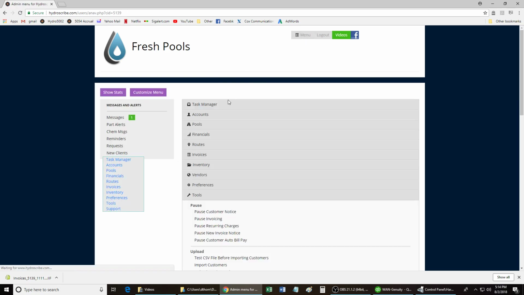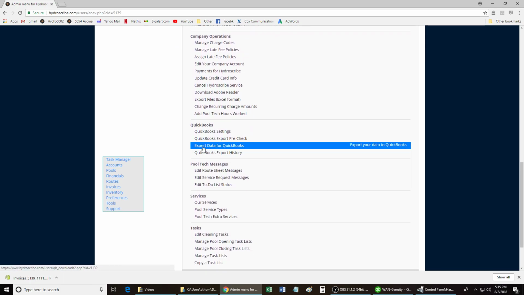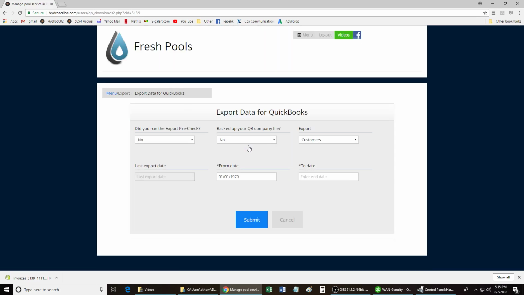So now I'm going to start the export process. So I go to Tools, and I scroll down to the QuickBooks section, and this time I'm going to click Export Data for QuickBooks. So I click on that, and there are a few items that we have to answer on the screen. First one is, did you run the export pre-check? Yes, we did, and the data is clean, we know that.